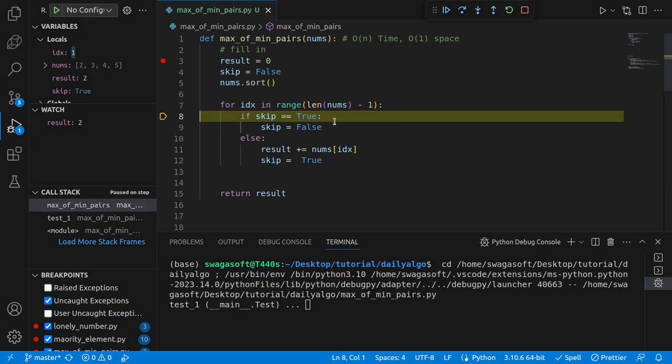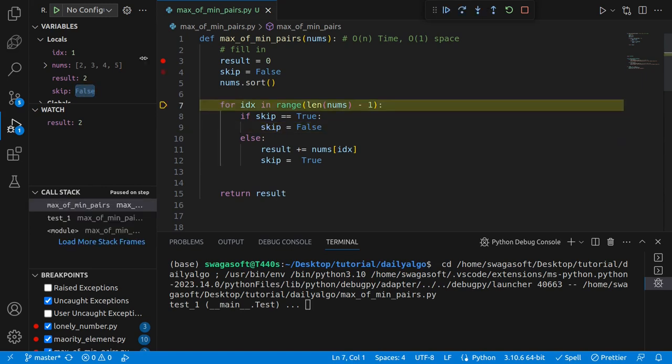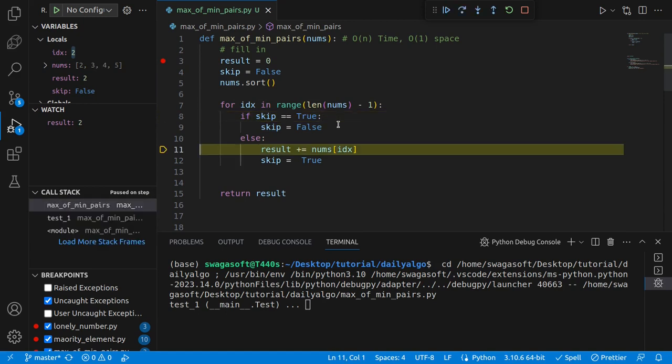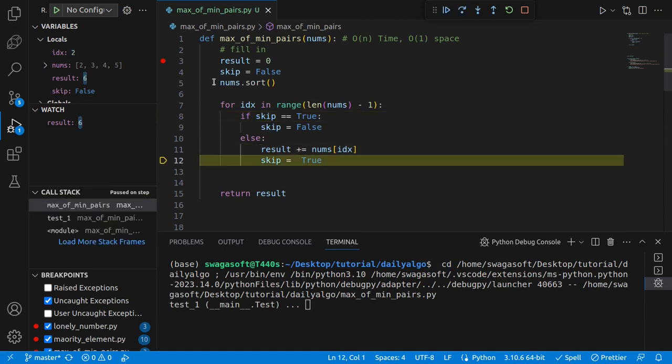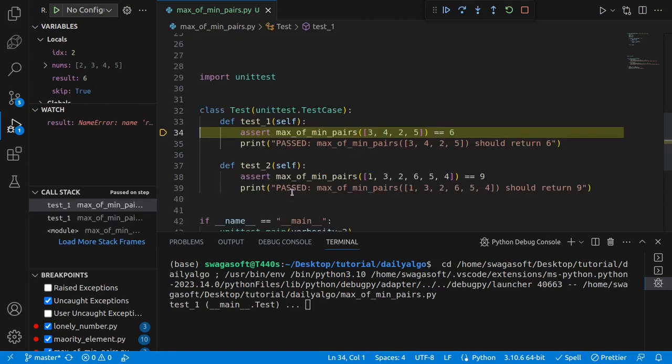Yes, so I will skip this item. Then skip will be set to false, and the loop will go back. Now the index is 2. Is skip equal to true? No, so I'm going to add that value inside. So 2 and 4 have been added. Because there is no other item, we are going to return the final result.